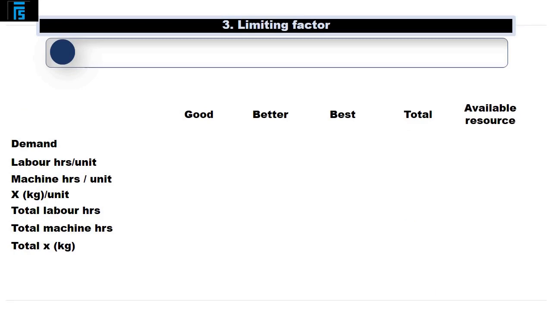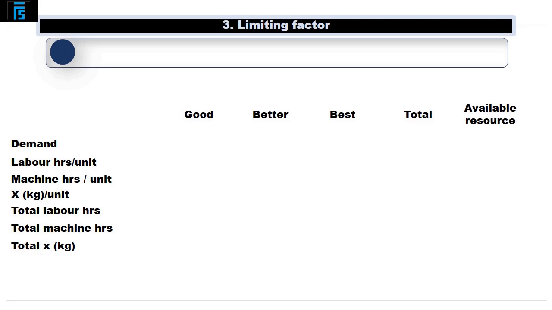Once we know what the scarce resource is, we then need to plan our production volumes to ensure we optimise the use of the resource and thereby maximise profits. Remember, we are always going to assume that profit maximisation is the main objective of the business. The easiest way to cover this is to go through an example.